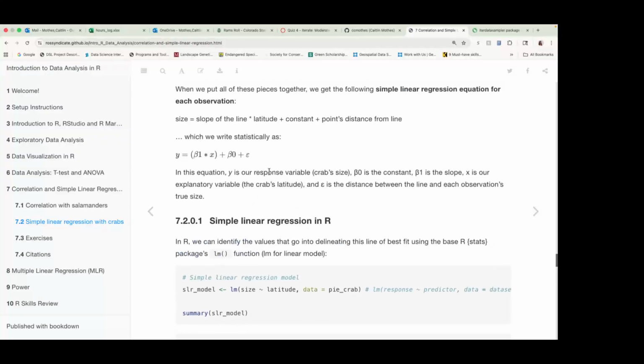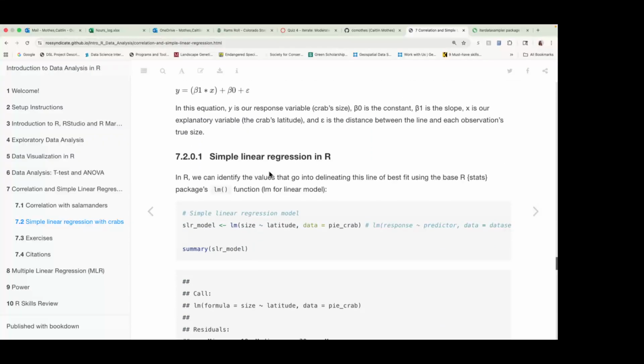That is what is being developed when we run the linear regression in R. And then we can actually use that line of best fit to predict other crab sizes based on other values of latitude. We'll get to that in a second, but let's now execute our linear regression. We're going to use this function, lowercase lm, which stands for linear model, and this comes with base R. Since R was developed originally as a statistical programming language, it has a lot of great base R stats, so we're just going to stick with lm.